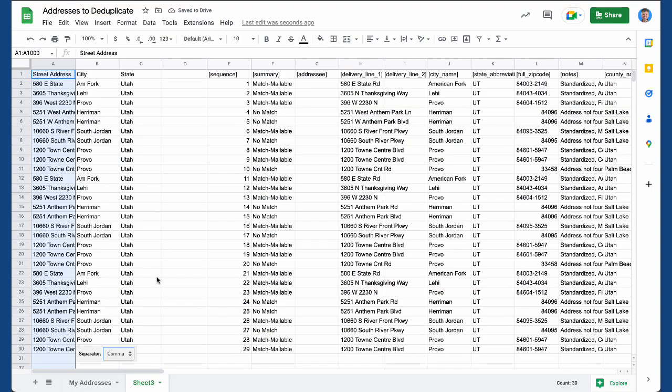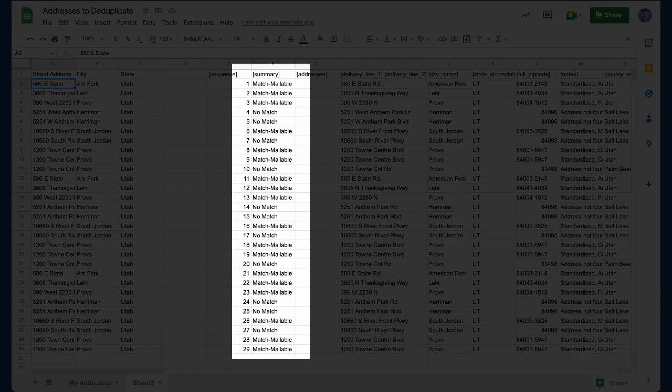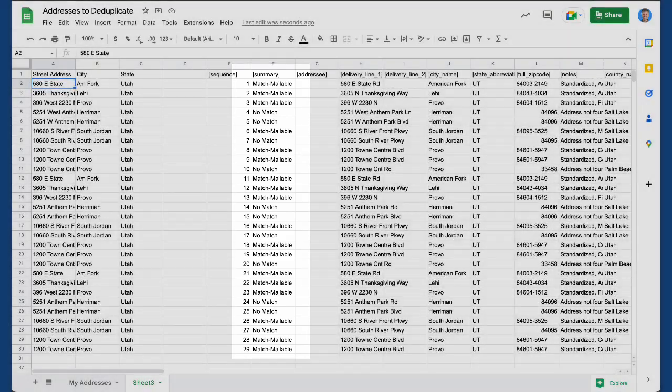Okay, so I've pasted my processed data into a new tab in Sheets. There are a ton of new columns because Smarty gives heaps of additional data for each address. In fact, you can see in my list that there are several marked as no match, meaning if I were to send mail to that address, it wouldn't work. For more information on that, check out some of our other videos. Let's get back to removing those dastardly duplicates, okay?